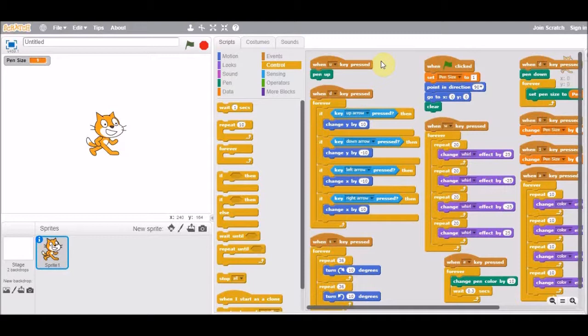This game is basically made up of just a bunch of different separate things that you can use in a variety of other games, so you're probably going to learn how to do a lot of different things just in what this game can do. So first of all, we'll start the game here.